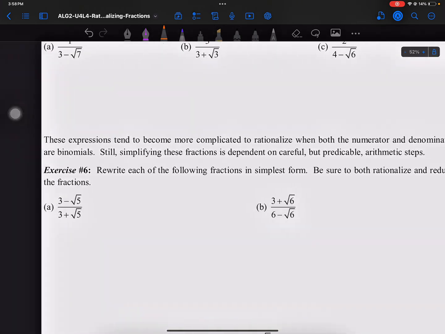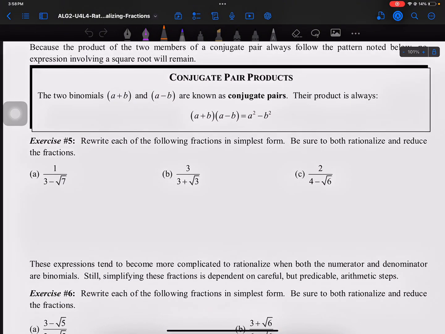So next we move on to conjugate pair products. We have just seen 3 examples where we multiply A minus B and A plus B to give us a simple number. So now we're going to the idea of conjugate pairs. Look at this box. We already saw this one just now. These 2 binomials, A plus B and A minus B, are called a conjugate pair. The magic thing is, when we multiply conjugates, the middle terms cancel and no square roots are left.